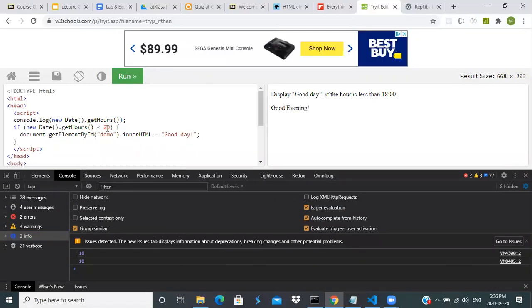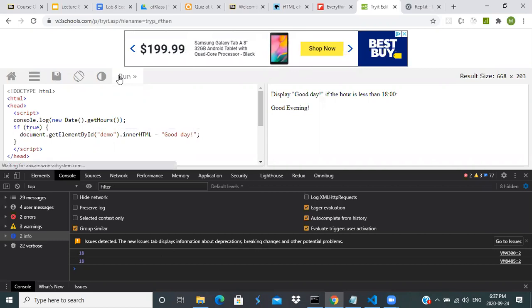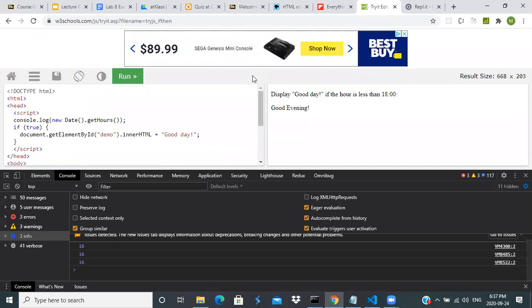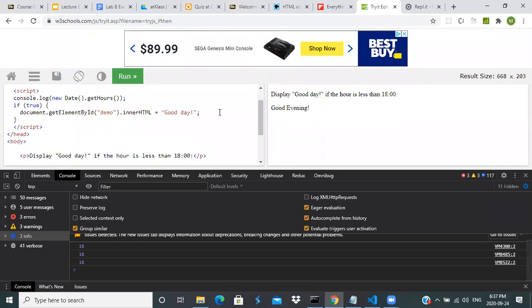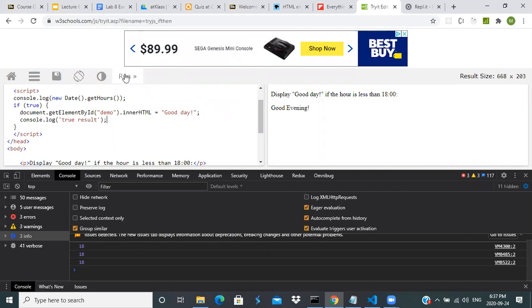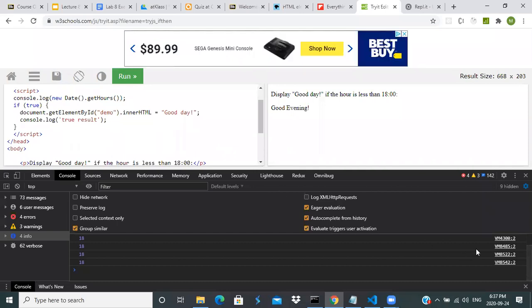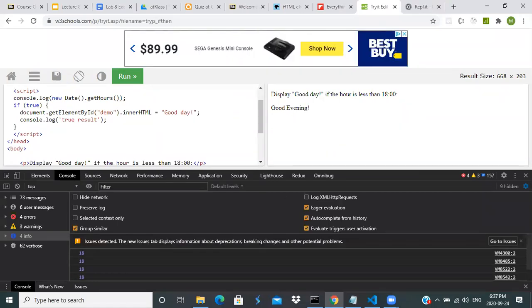Okay, I'm sorry. How about we just say true? Let's see if true will work. If true. It didn't work. For whatever reason, it didn't grab that HTML message, and it didn't like that. Why didn't it like that? But at least let's see that this is going to output the true result. At least we know that we're not crazy by running this console log. So we are crazy, I guess. It didn't like this execute block here for whatever reason. There's something in there that it didn't like. That's very strange.